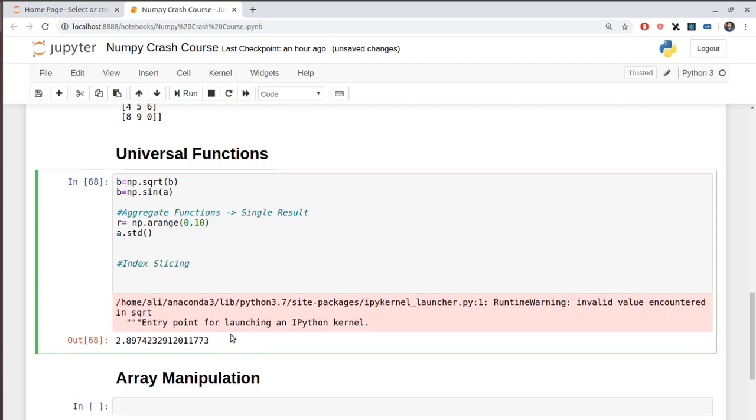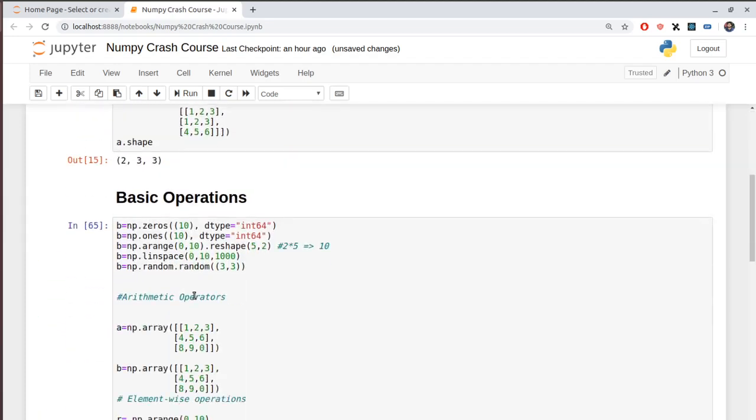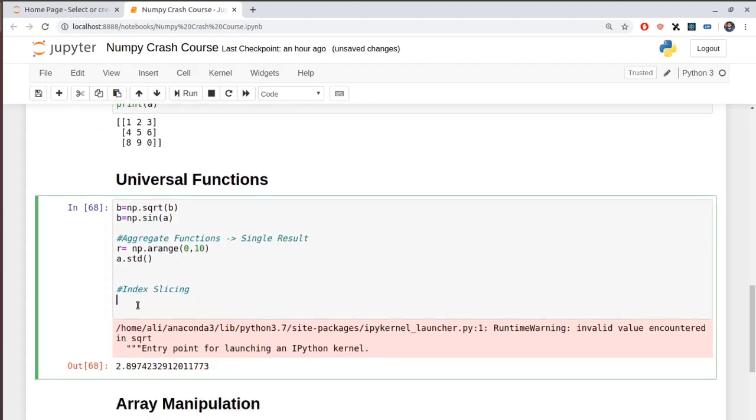Okay, so we already know a lot about how we create different arrays or matrices in NumPy. So now we will be taking parts of those matrices out by a technique called slicing. Slicing is very common, especially if you've already done this in pure vanilla Python. You might know what slicing is. What slicing means is that we are going to crop a portion of an array, or simply slice a portion of an array, and return it as another array. Okay, so let's try to actually slice an array.